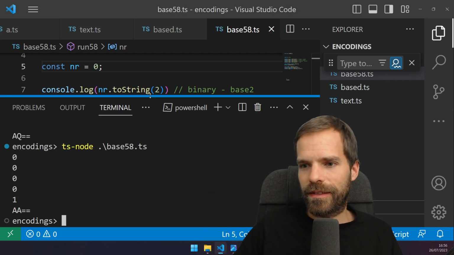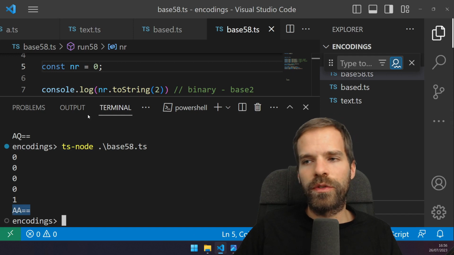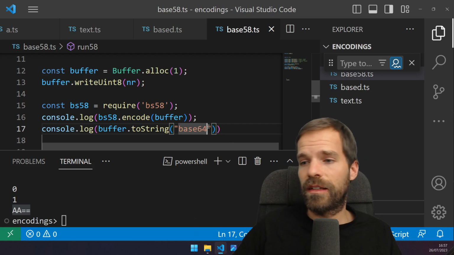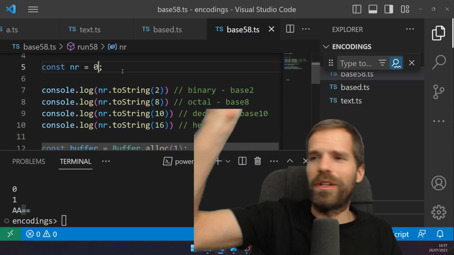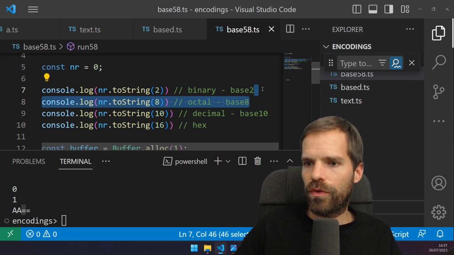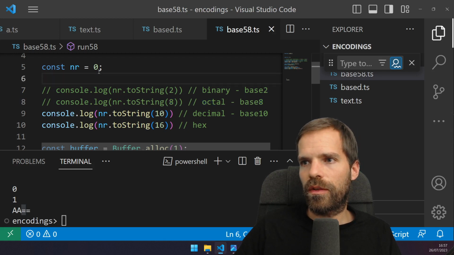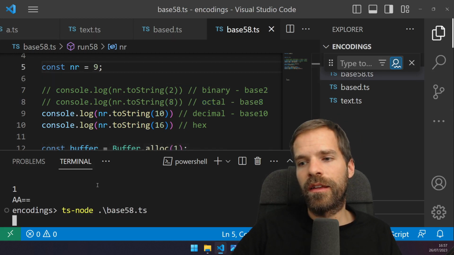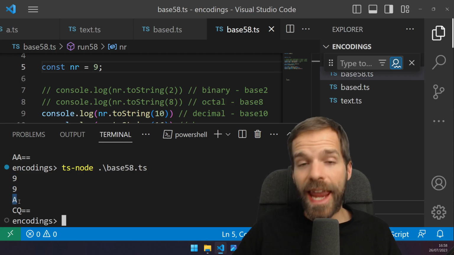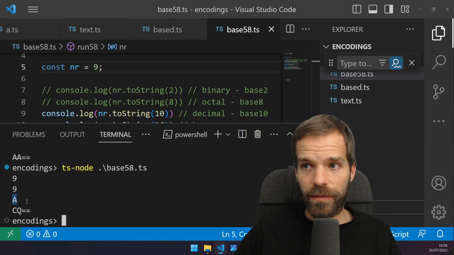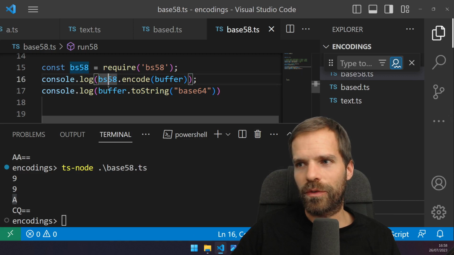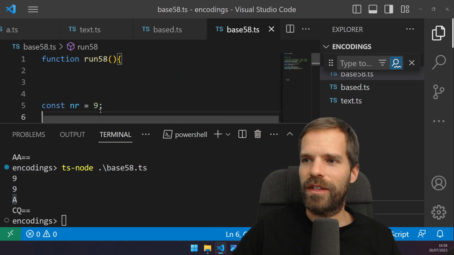But we get to public keys in a second. And base 64 uses capital A's as the 0. In fact, base 64 encoding is yet another more complicated thing. We'll just put it here just for fun. So let's see. I'm gonna remove those. They're not really that relevant anymore. The 9 in decimal is the 9 in hex, is the capital A in base 58. I kind of want to remove the base 64 because that might just be confusing you and I'm not really talking about it. But now I already have it here, I'm just going to leave it.